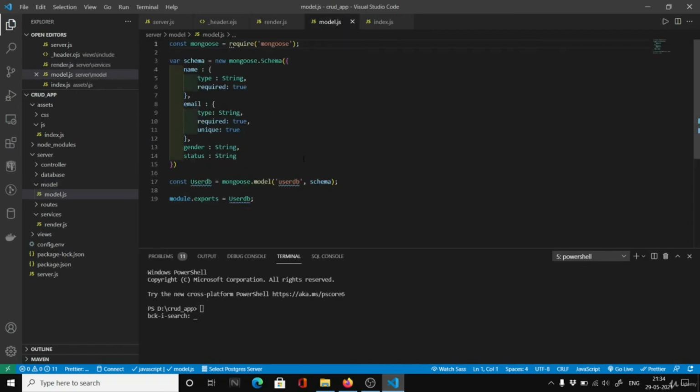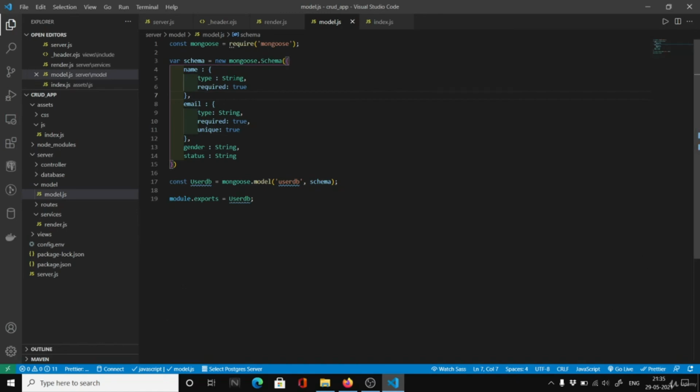And in the model you use the mongoose dependency. Schema is nothing but a table. So schema equal to new mongoose.Schema.